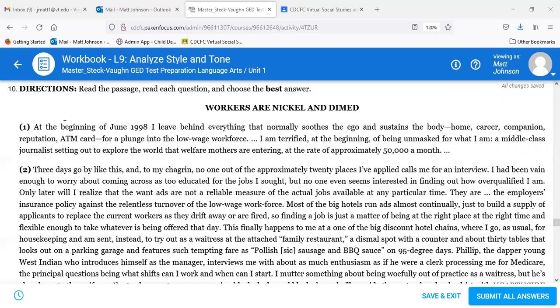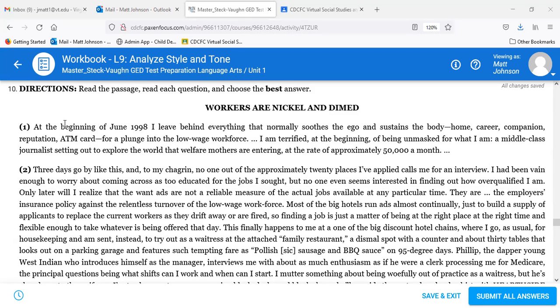Only later will I realize that the want ads are not a reliable measure of the actual jobs available at any particular time. They are the employer's insurance policy against the relentless turnover of the low-wage workforce. Most of the big hotels run ads almost continually, just to build up a supply of applicants to replace the current workers as they drift away or are fired.